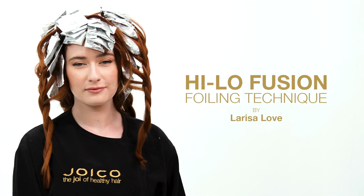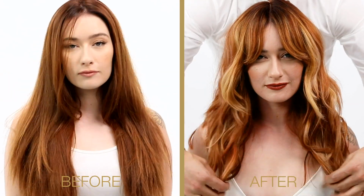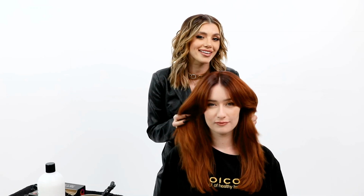Today I'm going to showcase my high-low fusion foiling technique that gives an amazing contrast but with a seamless blend. I was inspired by the new millennial fashion in the early 2000s, where the higher the contrast of the color, the trendier the hair looked. And now that trend is back. The end result will be a high contrast tone with a seamless blend that is extremely wearable and fresh, and that will complement this mod shag haircut.